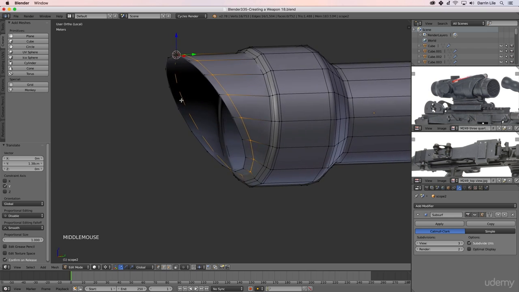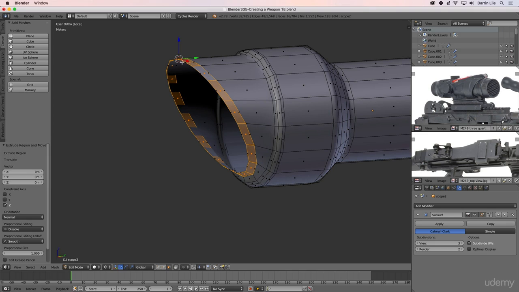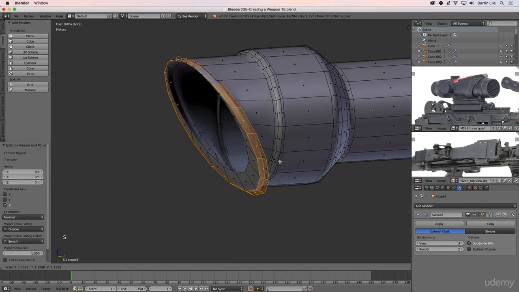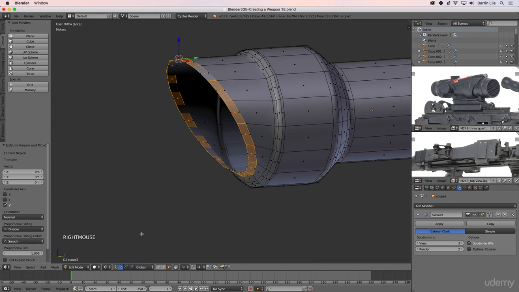All right, let's go ahead and tumble around here and let's go to face mode. I'll press Alt and click between two of the faces and hit E to extrude, and then I need to move my cursor back to the median point here before I scale, because if I hit S now and scaled out, you can see that's what I get. So I don't want that. So I'll come down here and change it from 3D to median point, and then I'll just scale in the Z and the X. So I'll press S, Shift Y, and then just scale out a bit like that.